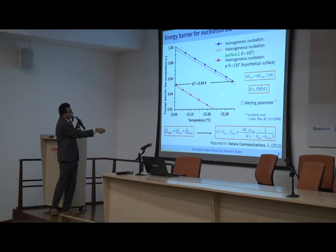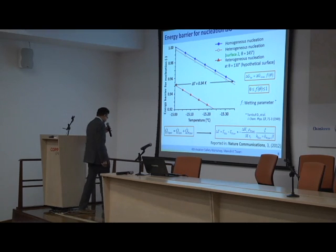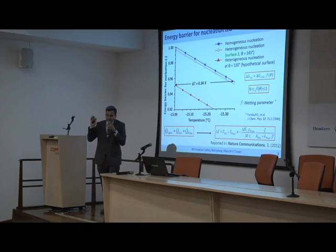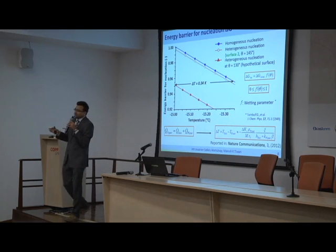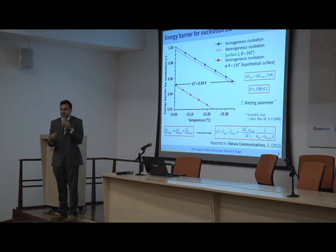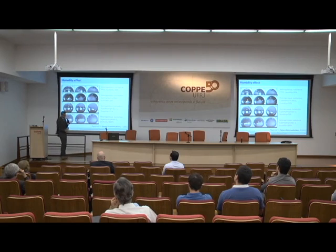So here's a theoretical curve which has a contact angle of, let's say, 130. And why do I show you 130? If you look here carefully, this is very little cooling. But at 130, we start to see the heterogeneous nucleation one going well below even the evaporation limit for homogeneous nucleation. Meaning, below 130, we should start to see heterogeneous nucleation again. So probably when we have evaporative conditions, superhydrophobic surfaces are not the best to go. Can we prove this? Yes, exactly we did.